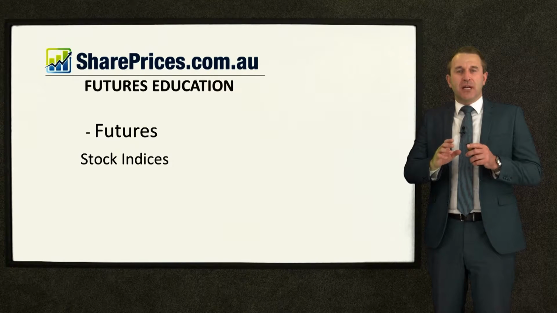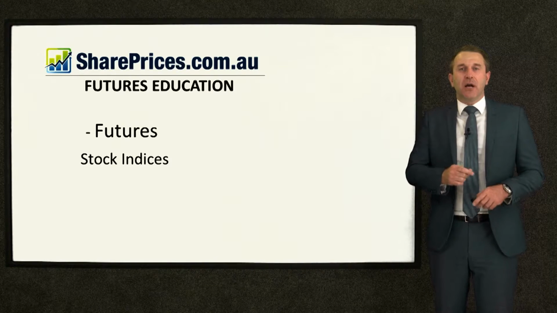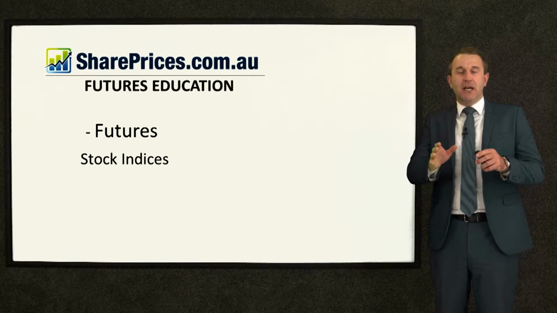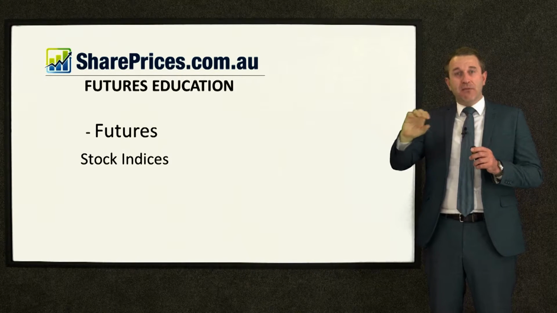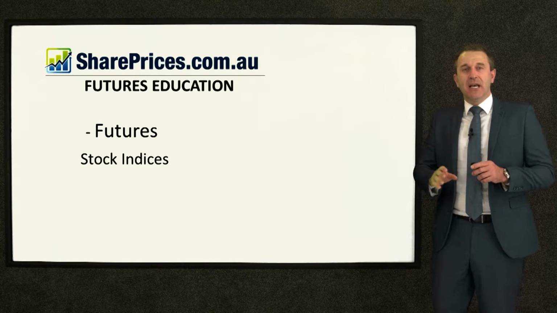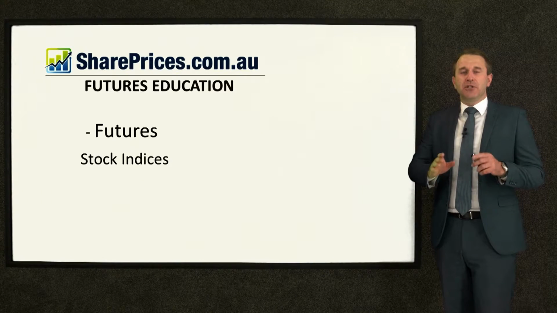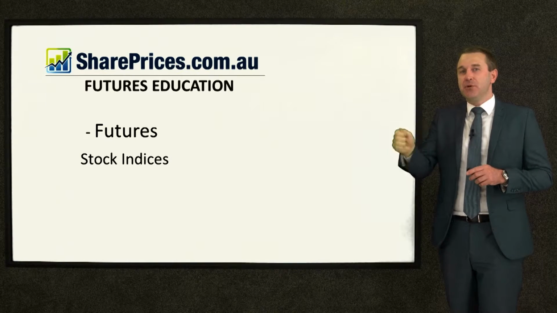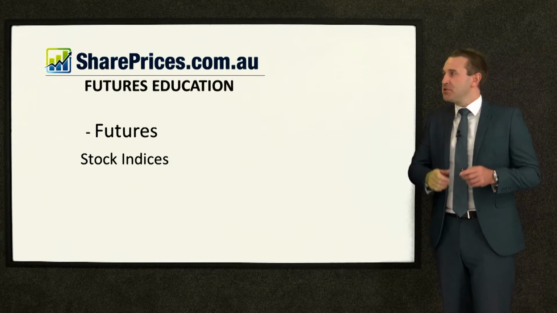Now futures contracts have a monthly expiry cycle and you can trade it in one direction up to that expiry. You can sell your contract, buy it back and keep trading it if it's going in the direction that you anticipate. Now it applies to anything you can trade on the futures market. The key: what is it going to be worth in future? And that's how you buy and trade futures contracts.